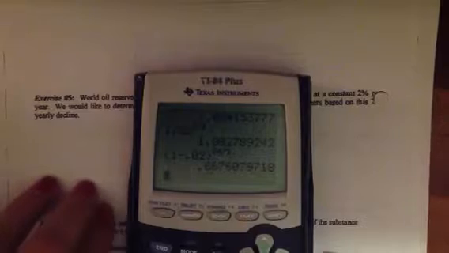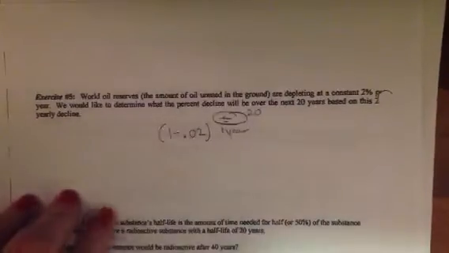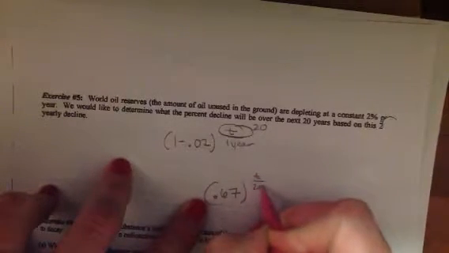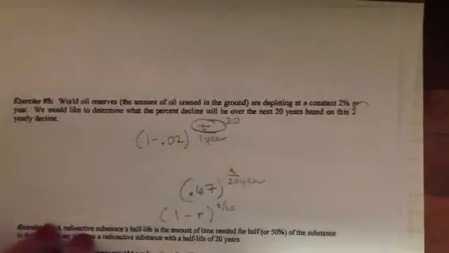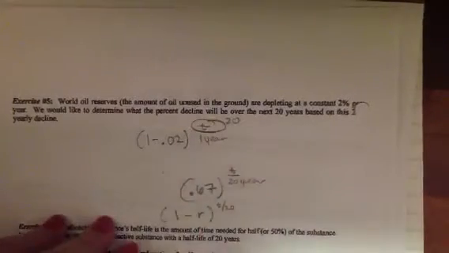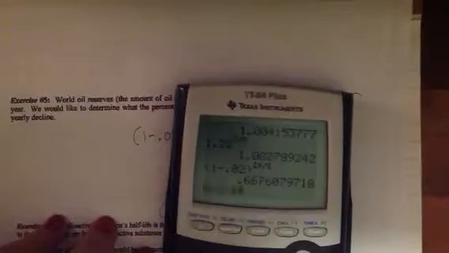Now, this is a little bit trickier. How far away from 1 is that? Let's just call that 0.67. So 0.67 became our new base, t over, and that's our 20-year plan. If you're thinking backwards, what would the rate have been that was subtracted from 1 that would give us that? So really, how far away from 1 is that number? If you just subtract from 1, that'll be a negative. Ignore that. It's just 33%.